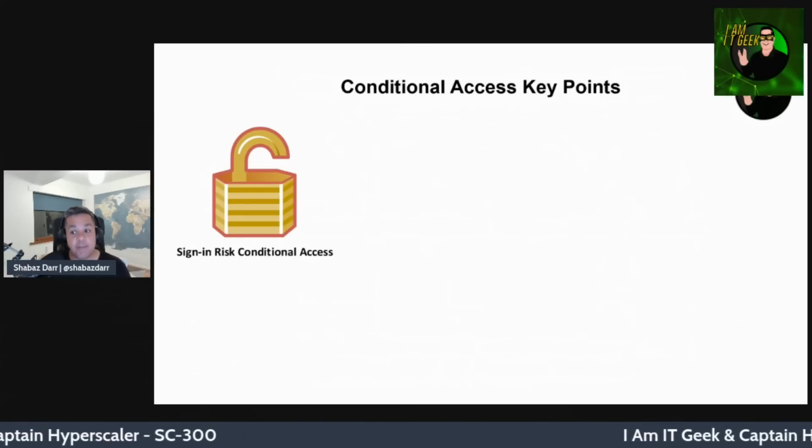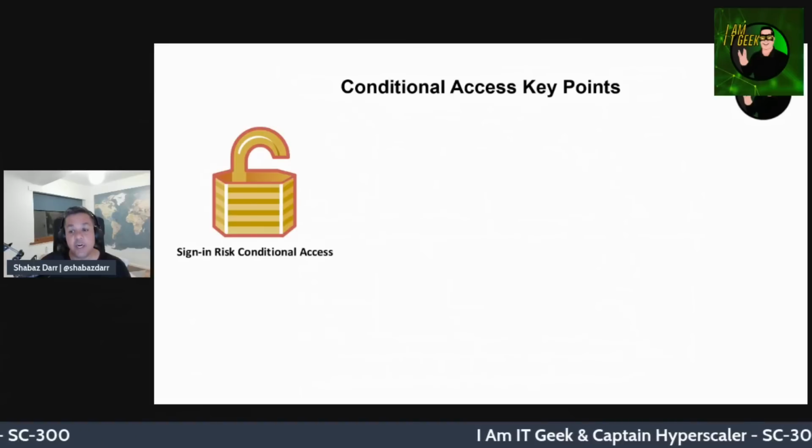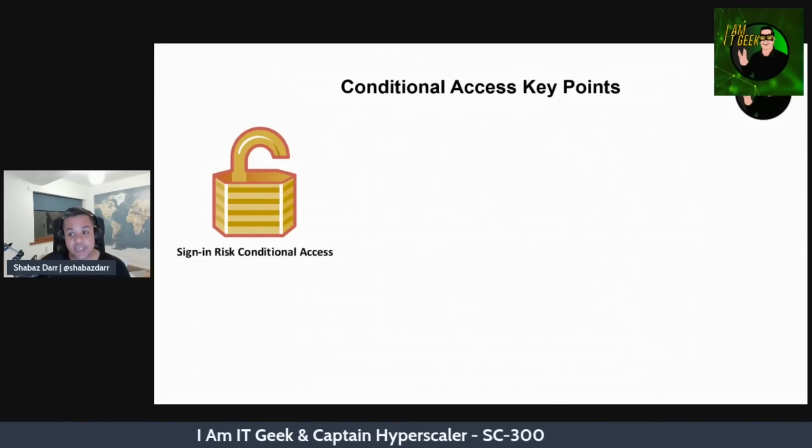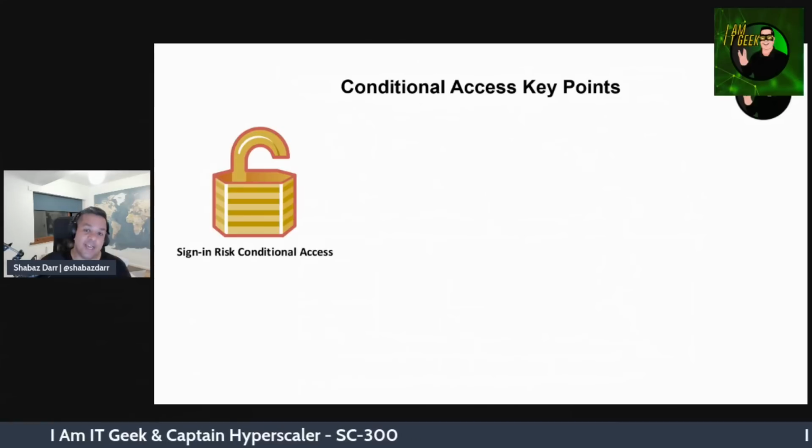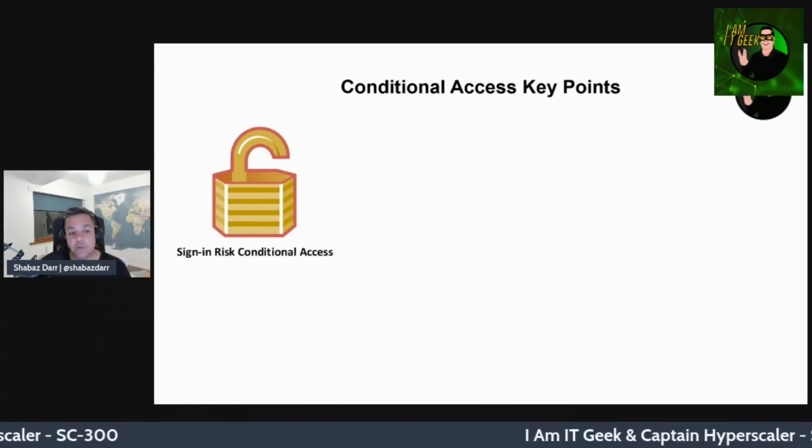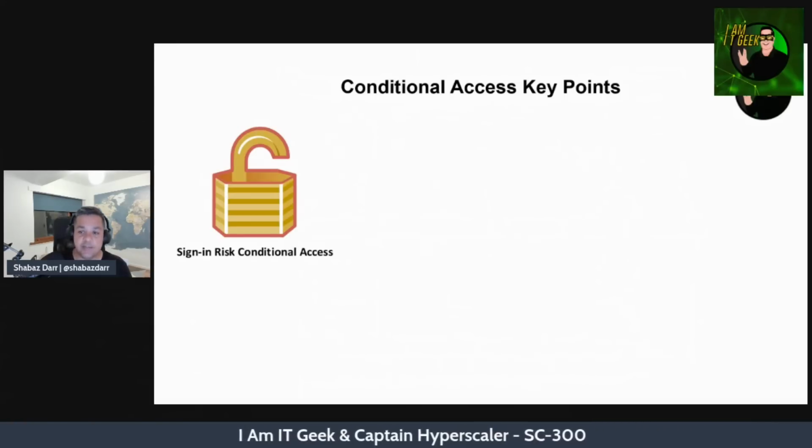Organizations with Azure AD Premium 2 specifically can create conditional access policies incorporating Azure AD Identity Protection sign-in risk detections, and we're going to be looking at Identity Protection later on in this module. So a key important point around sign-in risk conditional access.